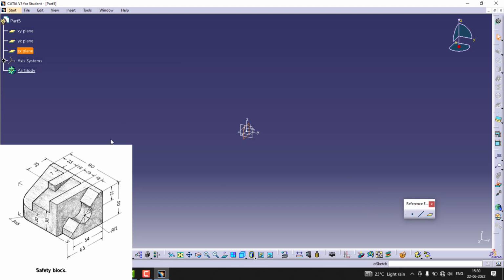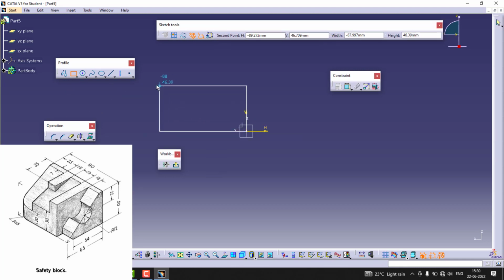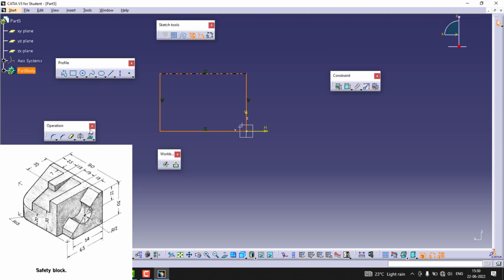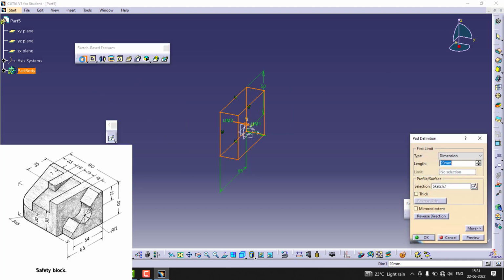Yeah, let me start with this plane, that is right plane, and here you can draw the entire block first. So instead of making everything complicated, better draw the entire rectangular block and extrude it up to a certain distance. So let me just assign the dimension. There should be 65. I'm taking the side one, so there should be 50. And then just extrude it up to 90. And reverse the direction, very important.